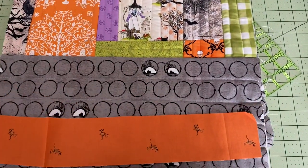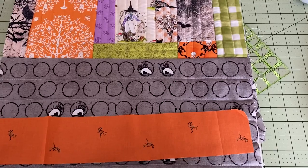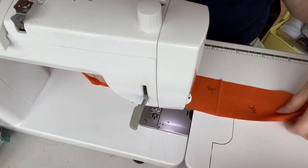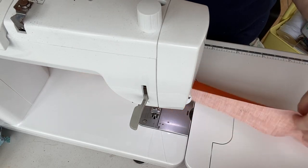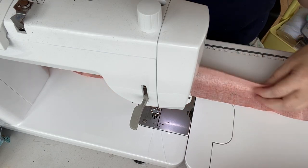You're going to want two pieces, 3 inches wide by 26 inches long. And what we're going to do now is go sew these pieces. All right, for your handle fabric, you have 3 inches by 26 inches. And what you're going to do is fold it in half, wrong sides together.